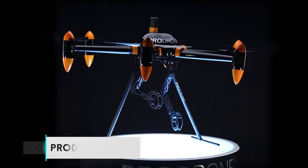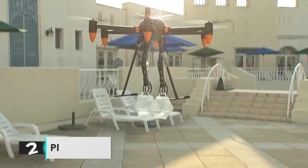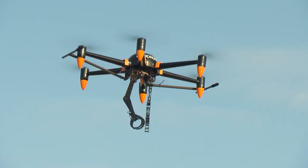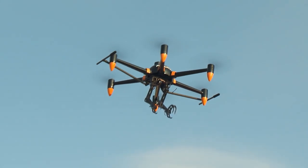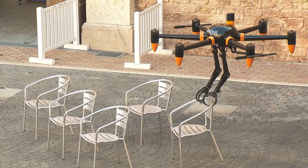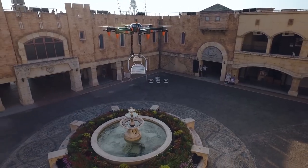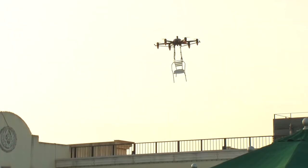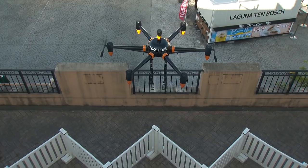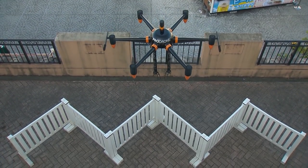Number 2: ProDrone PT6B. ProDrone is the world's first large-format drone equipped with two robotic arms, enabling it to directly accomplish a variety of tasks. The arms are driven by brushless motors and have a maximum payload capacity of 5 kilograms each. The drone can be remotely programmed to perform a variety of operations, such as grasping, carrying, or dropping cargo, attaching or joining items, manipulating levers, dials, and switches, cutting cables, and retrieving hazardous materials.